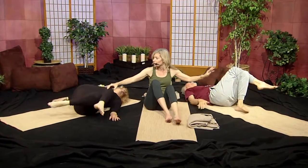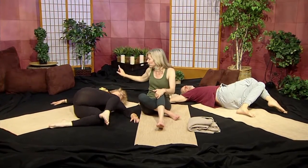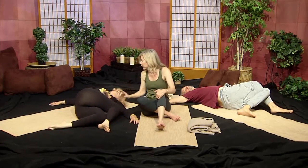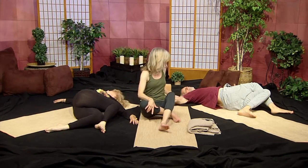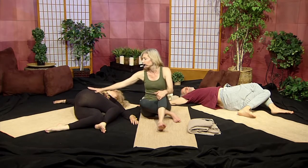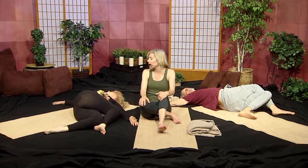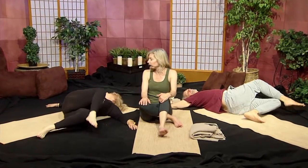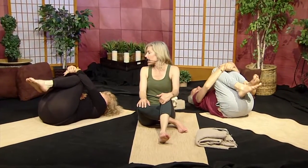Perfect. And gaze over. Remember to gaze at the opposite side of your knees. So Arlene, you would gaze that way. Your legs are fine, but gaze that way, so that you really get a deep twist. Nice. It's just a deeper twist for your digestive system, a deeper twist for your lower back. And then go ahead and unravel, hug your knees into your heart. And then we're just going to do the opposite side.